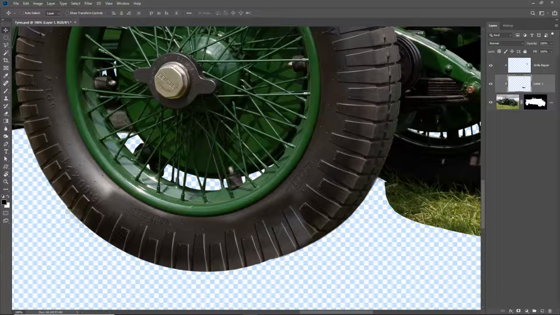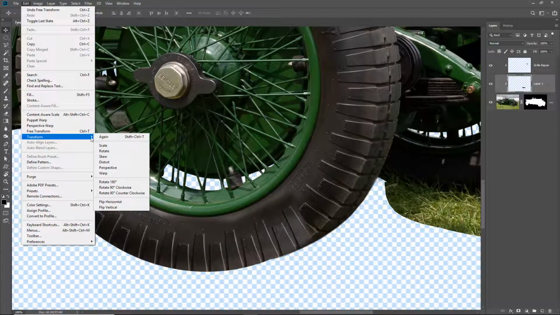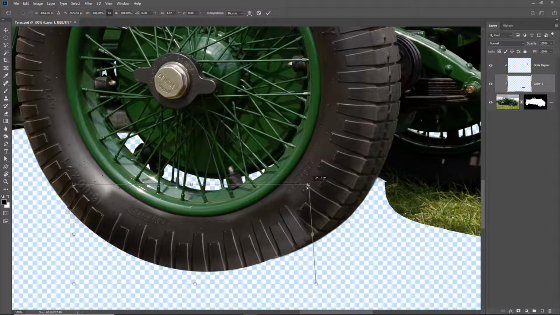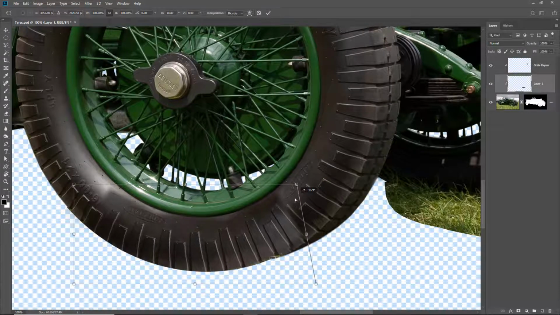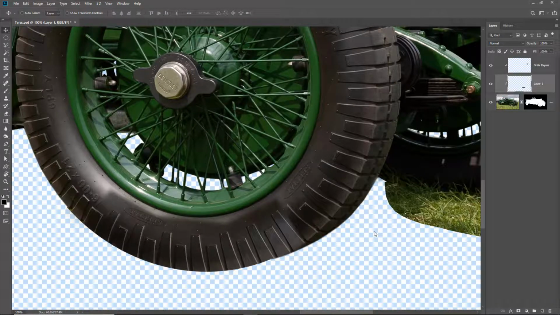So here's another option. If we go back to our edit menu and our transform tools, if we choose distort, now we can possibly do something with that to make it fit just a little better. Hit the Enter key when you've done that, but now we need to place a mask alongside that tyre patch repair.